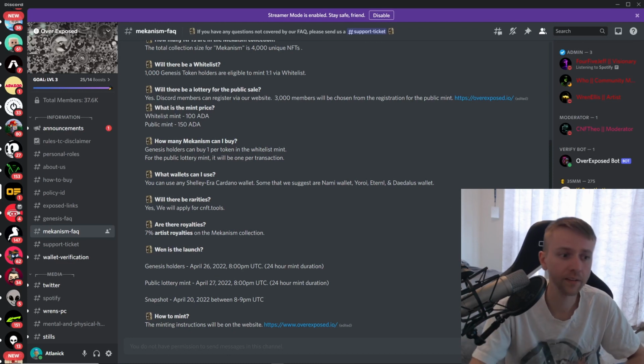Alright guys, this project obviously needs no introduction. Overexposed is going to have their whitelist mint for their Genesis holders on April 26th. That's going to be a 24-hour mint duration. And then the public lottery mint will be the day after at 8 p.m. UTC. Again, another 24-hour mint. Good luck to everybody who put in their address.